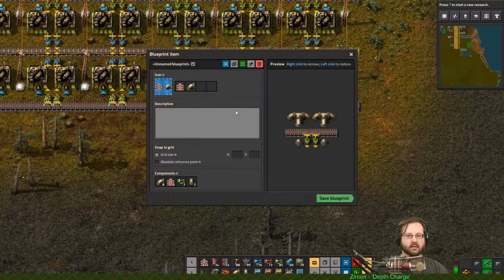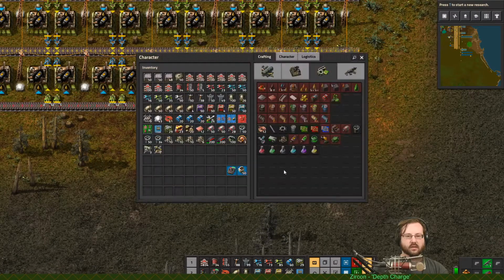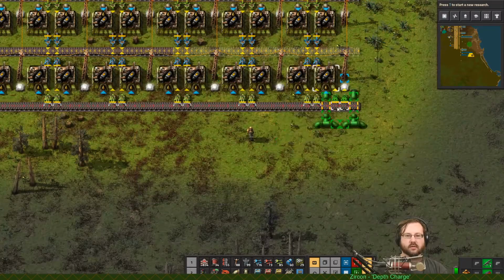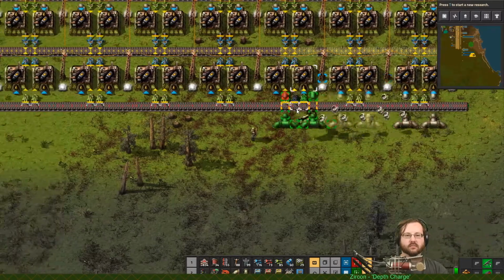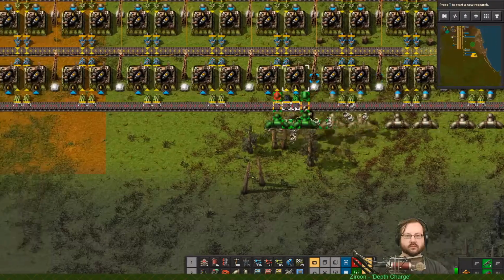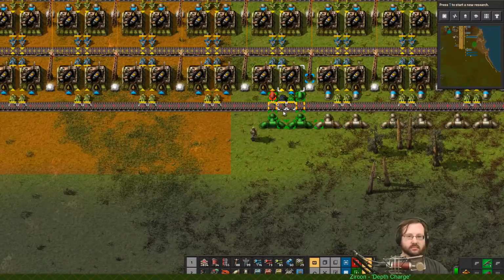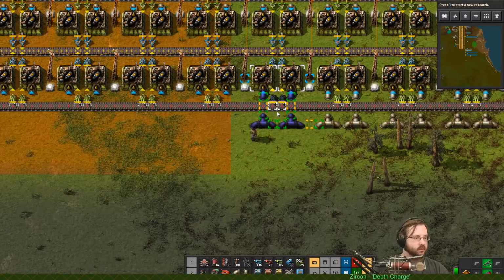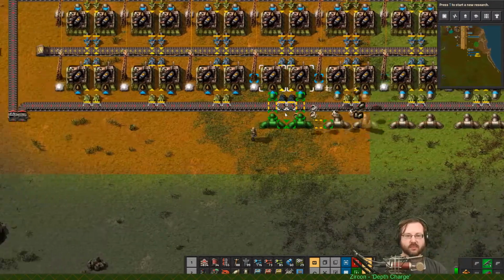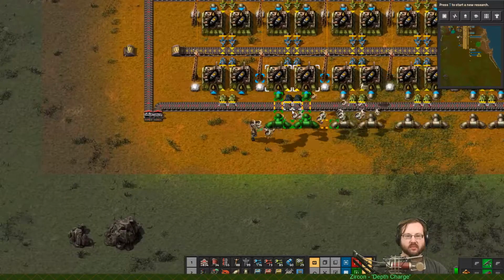Do get rid of that. There we go. There. Cliffs are worse. Cliffs are worse right up until you get cliff explosives. Then cliffs are unimportant after that point.